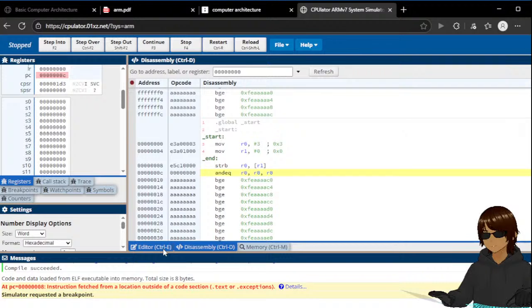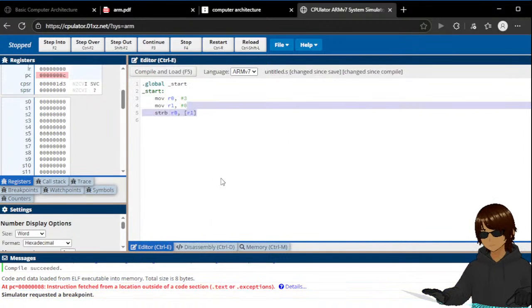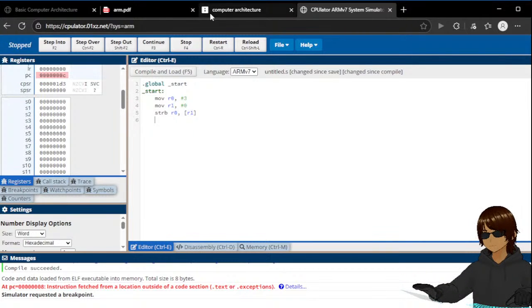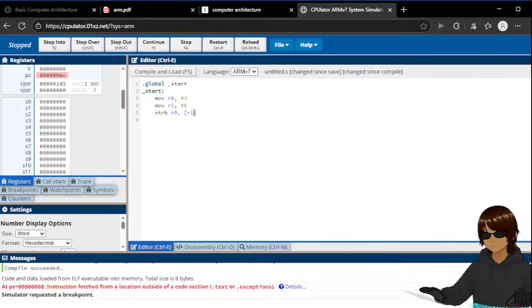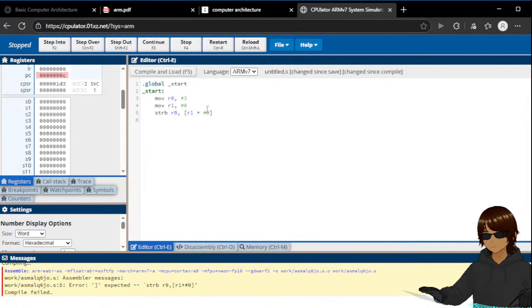Inside the code section. Is it like this?